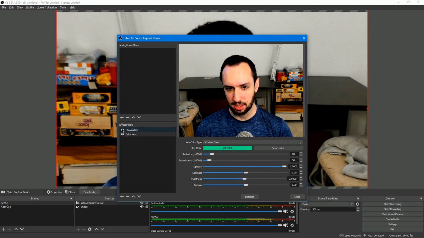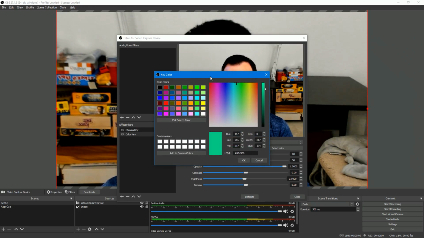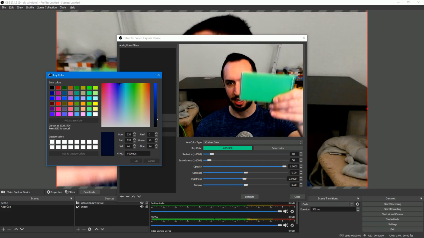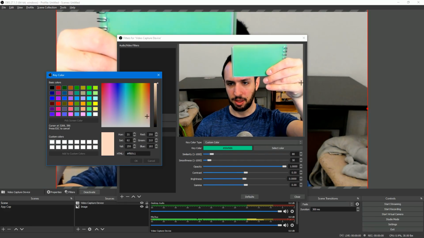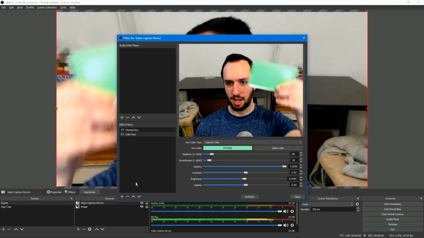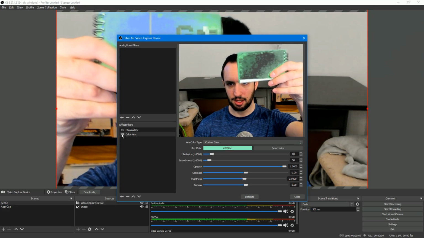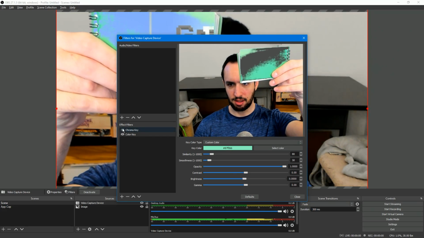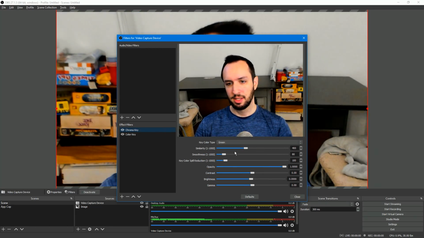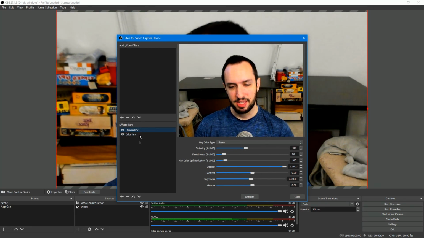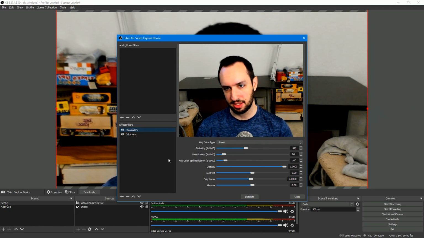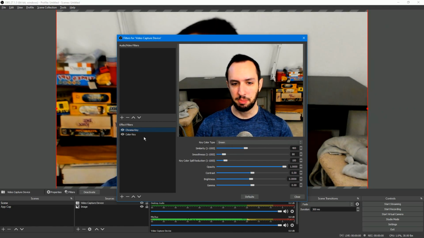So what I did was I turned off those things, clicked select color, and then went to pick screen color. Then I hold this up in the orientation that I was planning on the players holding it up to the camera, and you just click on screen and it gets the color. Now if I turn that color key back on, you get some of the pixels, not all of them. And then when you turn the chroma key on as well, it's set to green. Anyway, I had to play around with this a little bit to get it to be reliable, but it was pretty good at the marathon. You could see some of the green poster board, but it worked pretty well.